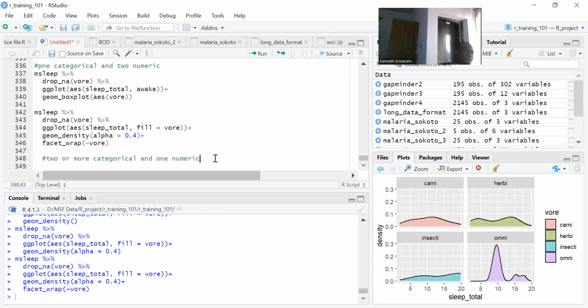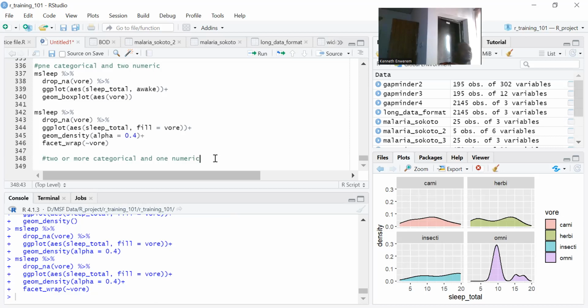These colors, because I used fill in the ggplot. I filled them with the vore category. So you can see that's why each of the density plots is filled with different colors to differentiate them by the vore category.